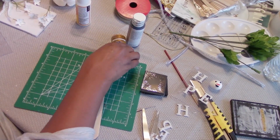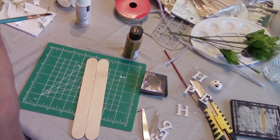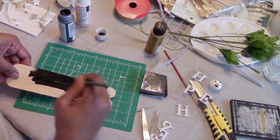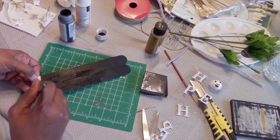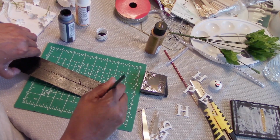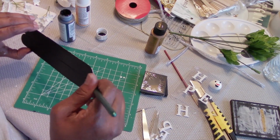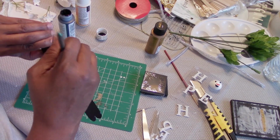I think I'm going to use gold paint for this. No, let's do black. We'll do the chalkboard style. Well, we'll go for a little farmhouse look for this. I'm using the chalk paint that you get out of the Dollar Tree. I've only seen it in black. Little chalkboard paint. No additional colors just yet. I'm not even going to paint the back of this. Just go around the sides. Anything that'll be visible in the pictures.